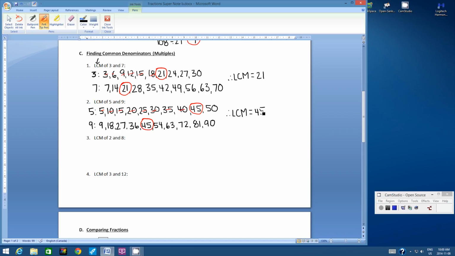Okay, so if you think you've got it, then you can just continue along. I'll post the answers for number 3 and 4, but I'll do it silently so that you can have your head down and work on your questions. But if you run into any problems, you can look up at the video. Okay, so let's go on to example 3. Let's set up our two lists here.